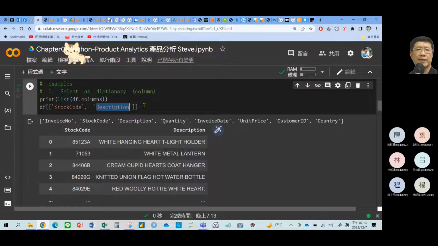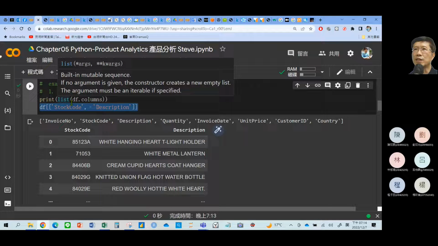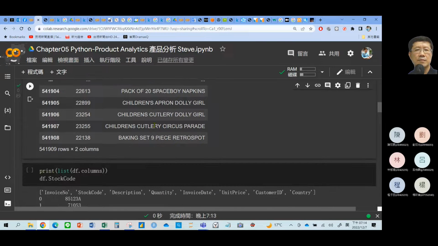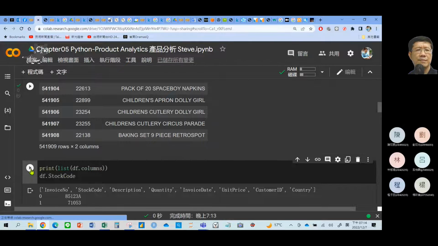When you retrieve these 2 columns, you can also assign a new name to keep the result. What else?